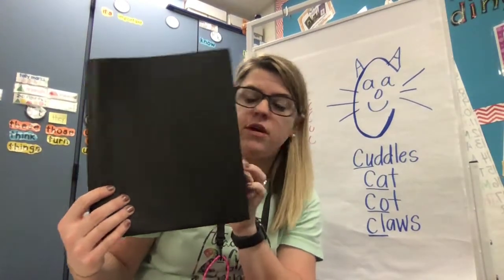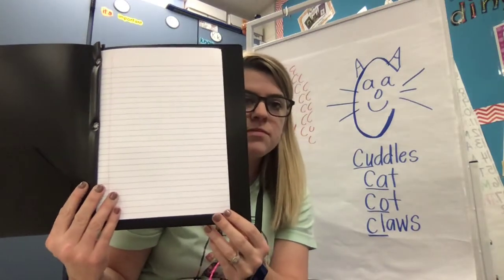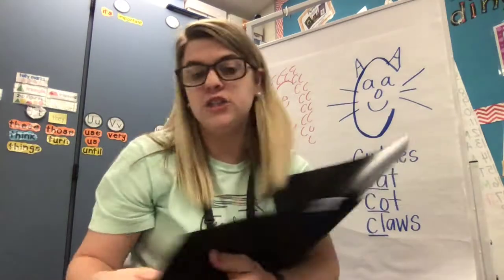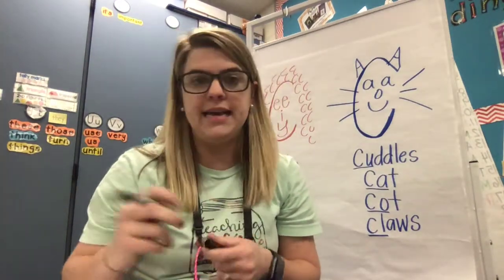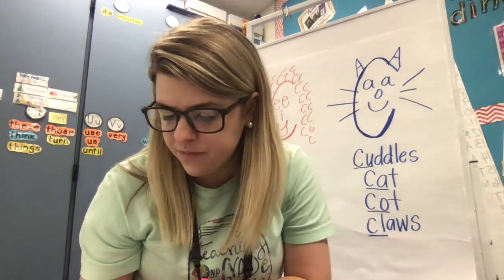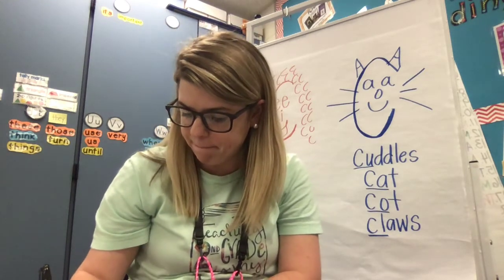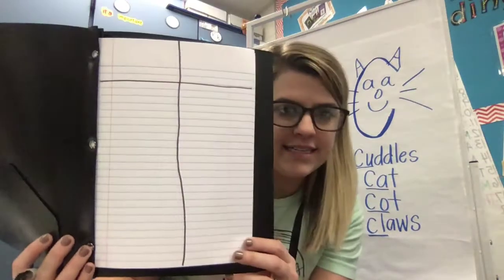Okay, now what you're going to do, I want you to get out the black folder that Miss Gates sent home with you, okay? And it's going to be filled with some notebook paper. All right? What you're going to do is you are going to split it down the middle, okay? Like a T-chart. Has anybody ever made a T-chart? Okay, what you're going to do, you are going to split your paper down the middle. It's going to look like this, okay?